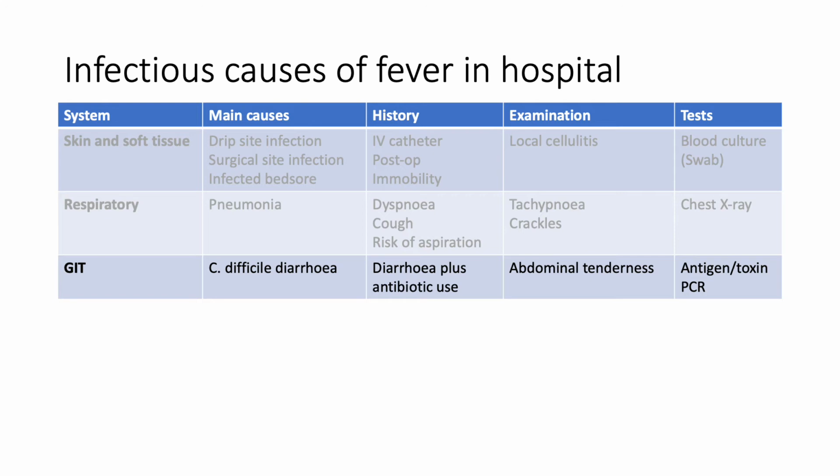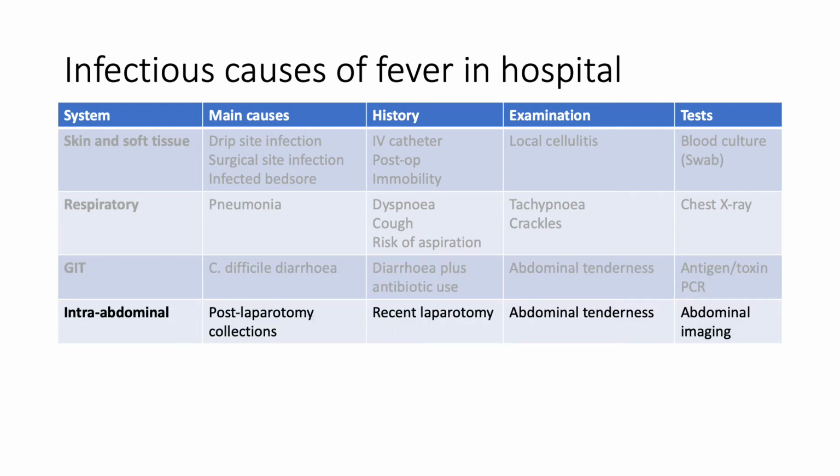So conventional causes like bacillary dysentery caused by Salmonella or Shigella or Campylobacter, which occasionally we see, or viral causes as well, which can cause outbreaks in hospital like noroviruses. And it would be important to send a stool for microscopy and culture in any patient without C. diff with fever and diarrhea in hospital.